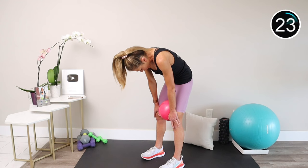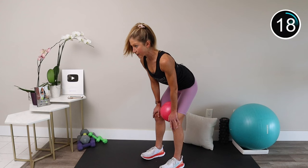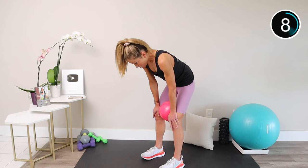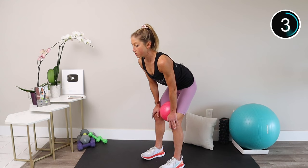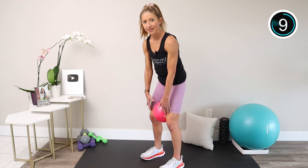Let's try that again. Round in, abs in nice and tight, find a C curve in your spine, and then arch your back — chest lifts, chin up towards the ceiling. Every time you practice this video, you have 45 seconds to move with the exercise. It doesn't matter how many reps you get in the time allotted. Just focus on what you feel and relax those muscles we're really trying to work all around here.